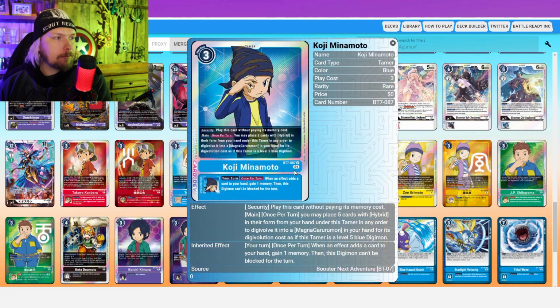Next we got Koji. Koji is similar to Takuya there. So again, we got the inheritables here. Main, once per turn, you may place 5 cards with hybrid in their form from your hand under this tamer, in any order, to digivolve into a Magna Garurumon in your hand. So this is kind of interesting. It's a little bit different from Takuya. Takuya was take all the ones in your trash and warp. Koji, they have to be in your hand.